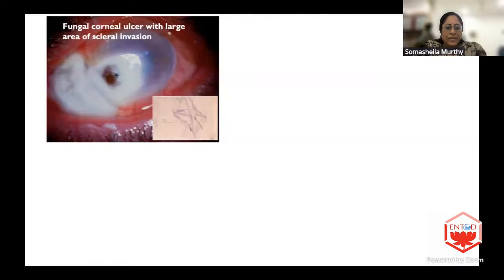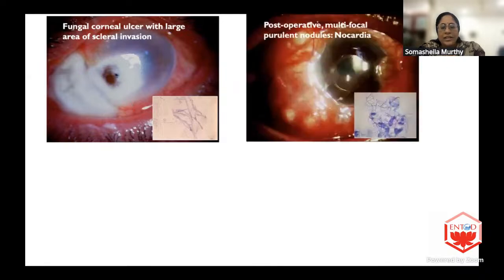Sometimes in an infection the agent involves the cornea and then goes on to the sclera. Now this is very obvious. There's no rocket science here: the patient would have fungal ulceration, a very bad case that has gone on to the sclera. But sometimes it's not so obvious. For example, one more postoperative case of vitreoretinal surgery. This patient had a nucleus drop and then underwent removal of the dropped nucleus, and then a secondary IOL, and somehow came back.